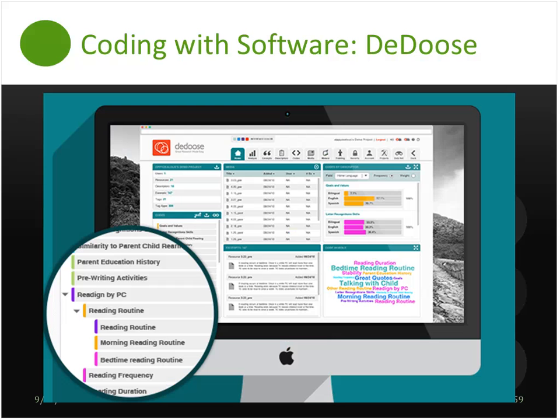There's also software you can use to code your qualitative data. Until recently, such software has been quite expensive. But one affordable option now is available as an online service, and one of those is called DeDoose. It charges a relatively small monthly fee, and it only charges for the months that you actually use it. For most of you, this goes well beyond the level of coding you would ever need to do, but for the few of you who are interested, I encourage you to take a look.